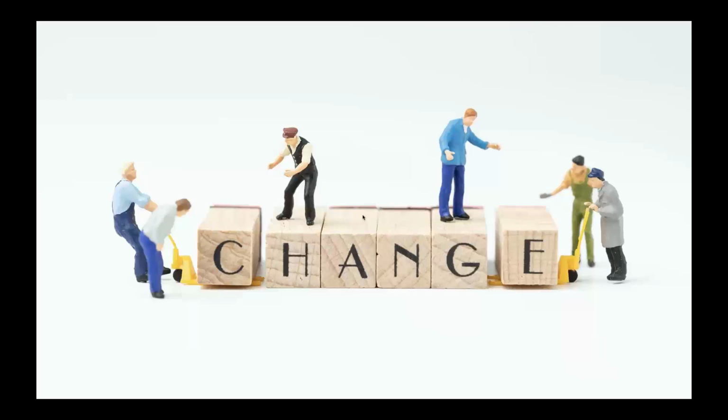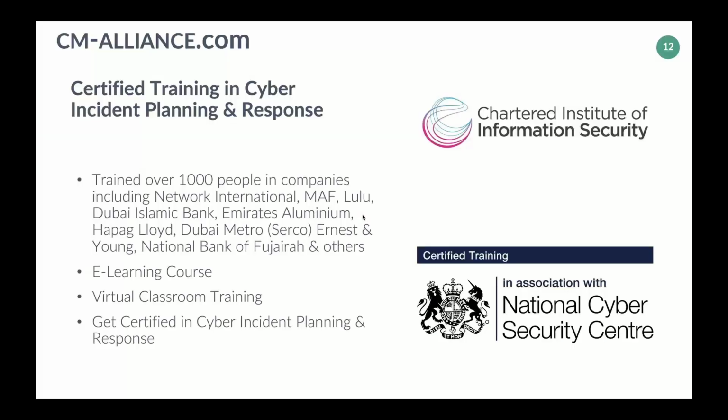And your strategy must be, can I detect that unauthorized malicious change in time so that I can make sure I can revert it and I know what has changed? If you don't, and the attacker becomes permanent in your systems, you have lost the battle. So you must be on the front foot. Just to recap, one of the things we do, and this is kind of a flagship course, we talk about change, we talk about how do you build a cyber security, cyber resilient organization.